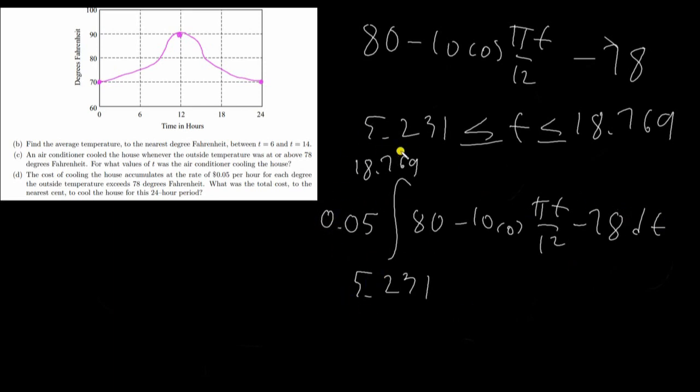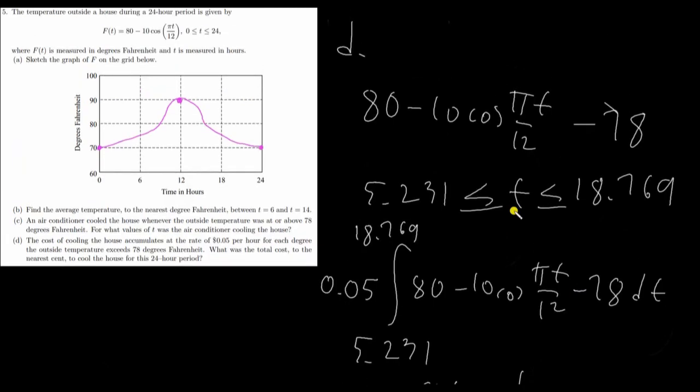And if I put this whole thing in the calculator, I'd get 5.096. And if I round it to the nearest cent, this would be $5.10. And for the point distribution here, 1 point would come from setting up the integral with the 0.05 on the outside. The second would come from the stuff inside the integral, the integrand. And that was it. That was part 5, and now we'll move on to the last question.